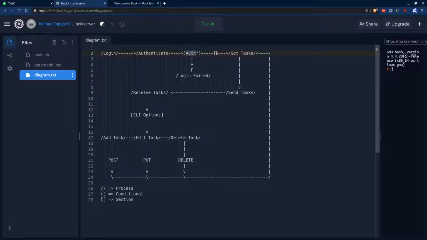But if we did authenticate successfully, so that would be a true rather than a false, then we would get the tasks for the user, whatever the tasks happen to be. Then, once we retrieve them inside of our server code, we have to send them from our server back to the client. And then on the client, we receive the tasks, at which point we have the ability to do stuff, right? So all this was the retrieve of the CRUD acronym. And now that we have the retrieve, we are at the create, update, or delete components of it. So we have the ability to add a task, edit a task, or delete a task.